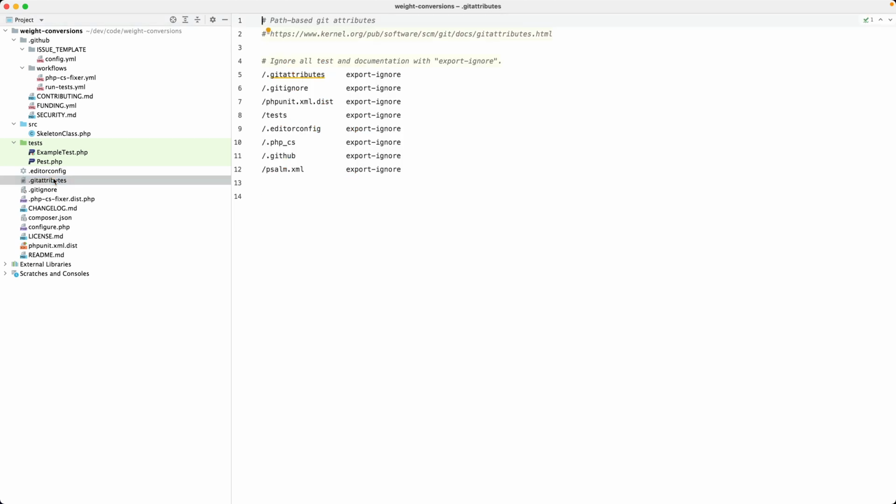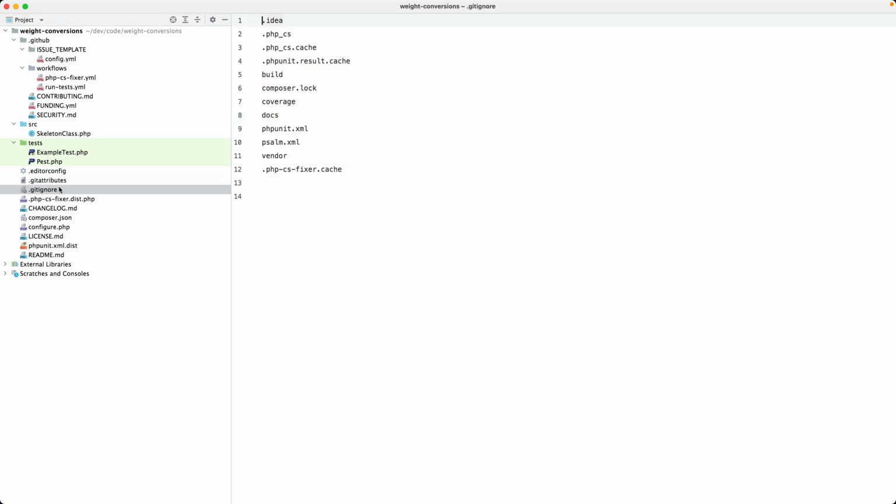You can do some neat things with a git attributes file, but where we use it the most is for this directive, export ignore. This directive will omit certain files when our package gets required in a project. When our package gets required in a project, probably you don't need the testing directory or any of these files. These files are related to the development of the package and you don't need them in your project. And I think it's nice that the users of our package don't get any files that they don't need.